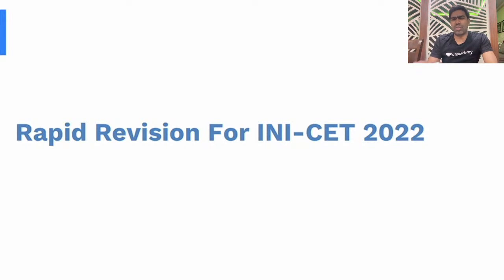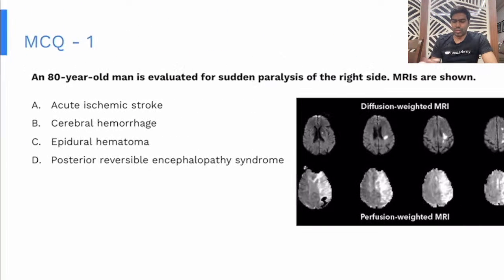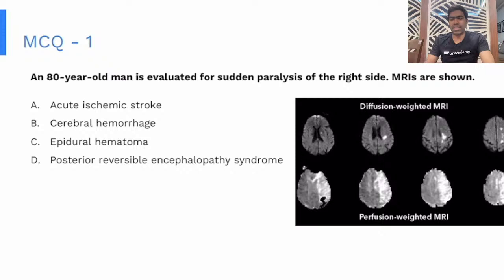I have around 25 MCQs, and trust me, these are the kind of topics that you're going to get in INI-CET exams for sure. I've been seeing the papers closely for the last 3-4 years, and what I've deduced is that there are some topics and areas that INI-CET never misses out on, and that's what we're going to discuss today. So let us discuss from an MCQ perspective.